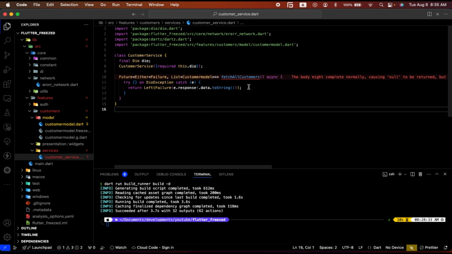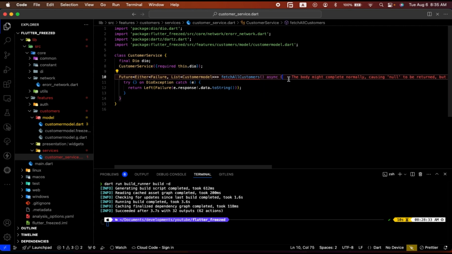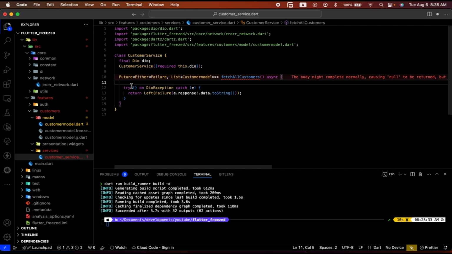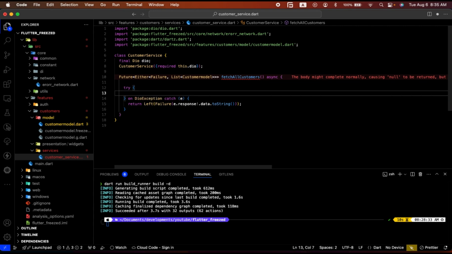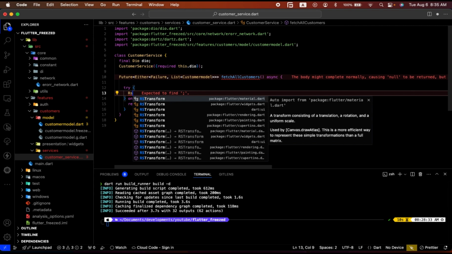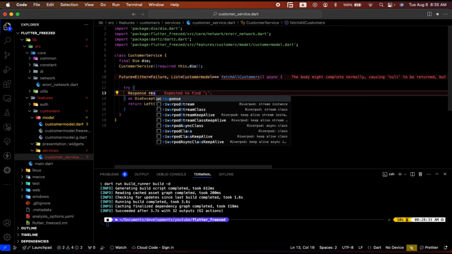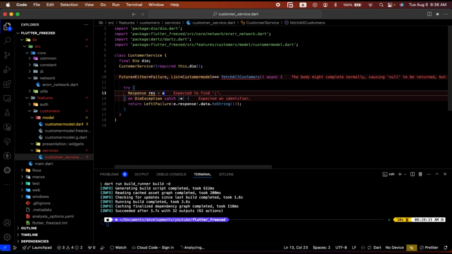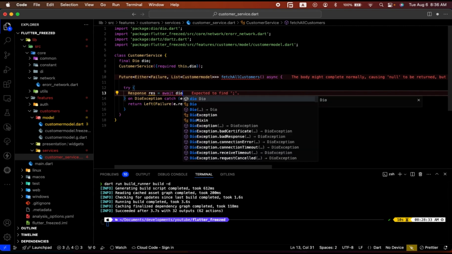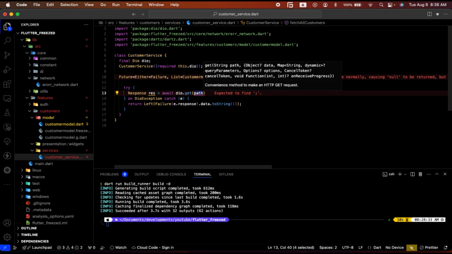Then this is what we want to fetch all customers from the endpoint. So we're going to use dio. We have something called response, which is await dio dot get. This is one of the common methods that exist, we will use all the common ones.